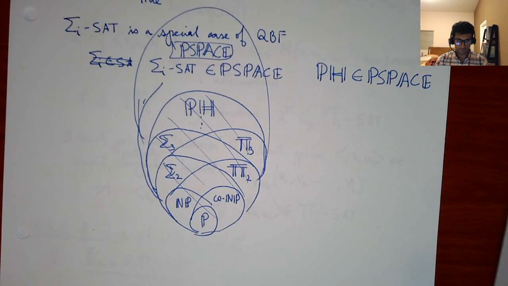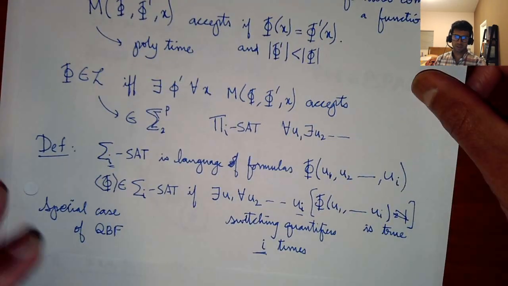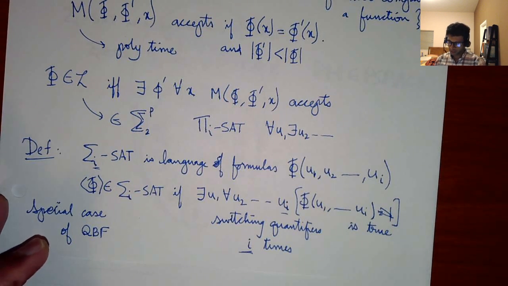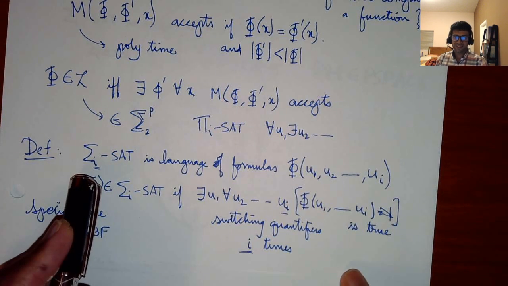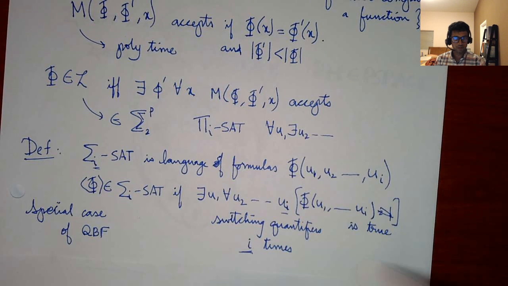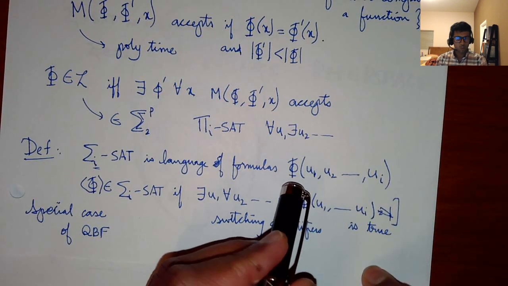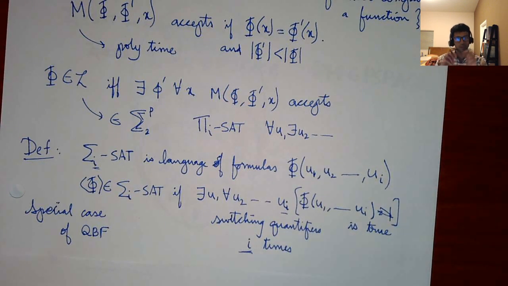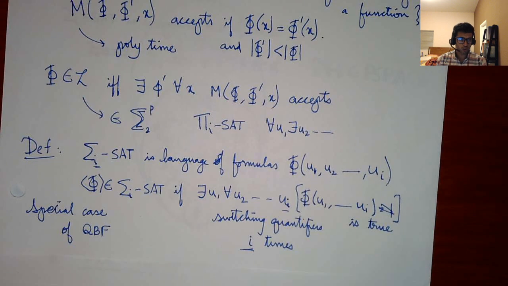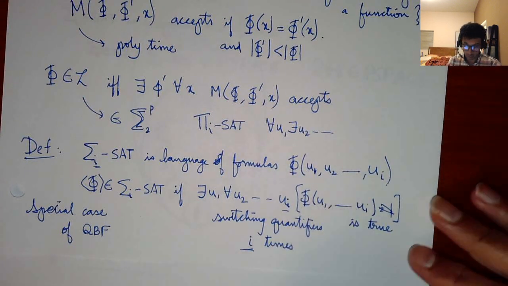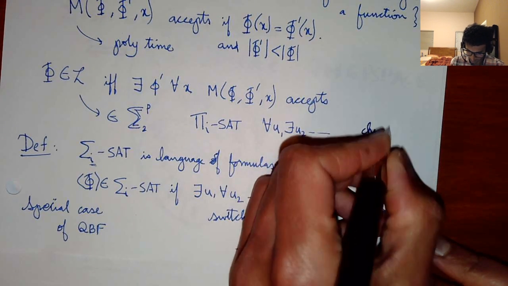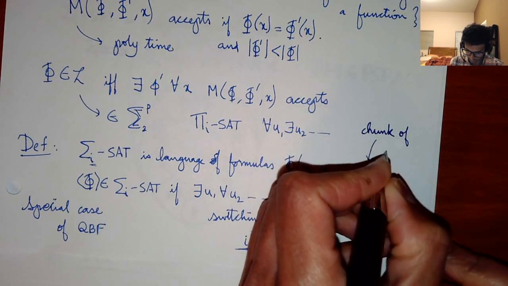So those were two definitions. Now the third, I guess it's not really a definition, but I like to think of it as a definition of the polynomial hierarchy. Let's define sigma i SAT to be formulas phi, where you think of the formula as having basically i inputs. Now each of those inputs may be many bits. So you break up the n inputs into i chunks. So this is not an individual bit, this is itself some kind of chunk of inputs.